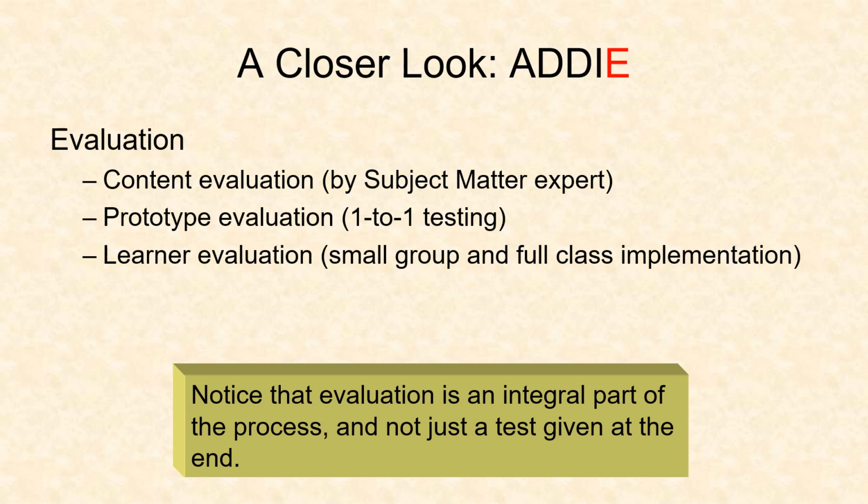So notice, even within the ADDIE model, that evaluation is an integral part of the process. It's not just like, let's give a test at the end, but let's do two things on two levels. Let's keep evaluating the product at every step of the design process and the development process, and let's test those learners during instruction and after instruction. So evaluation of the product and the learners is critical.